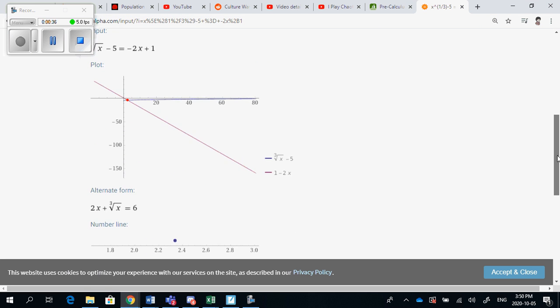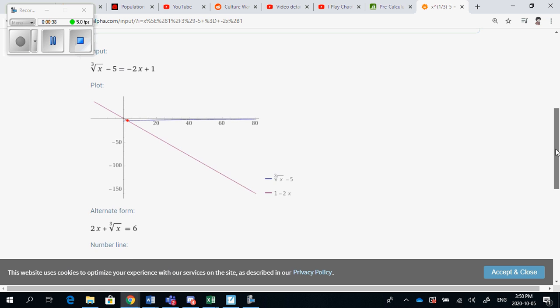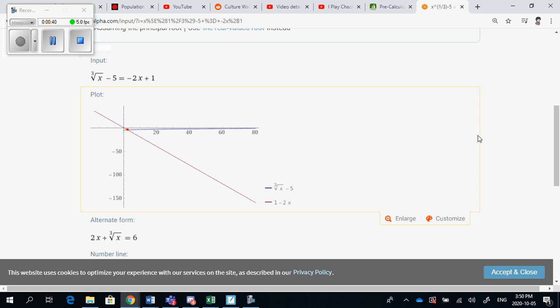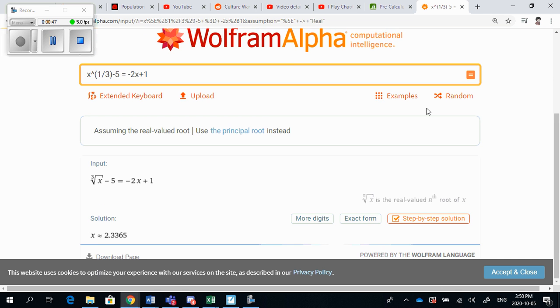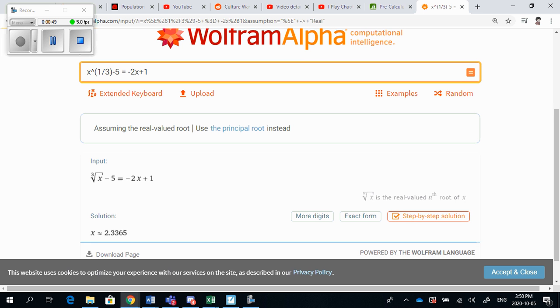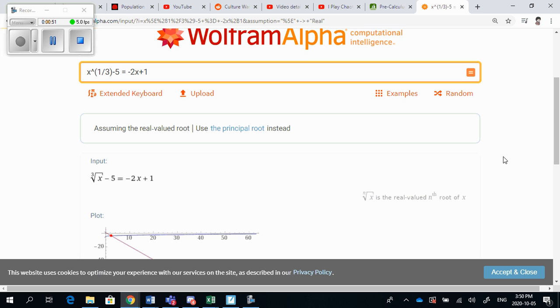we're going to get a graph. And although this graph is a little bit zoomed in, we see the general idea here. I think probably if we tell it to use the real valued root, it's going to work a little better for us. Can you give us a graph? There we go. Oh, no, same graph.